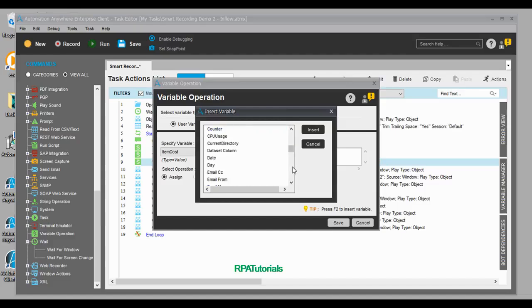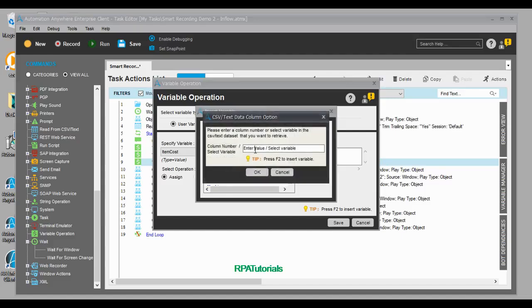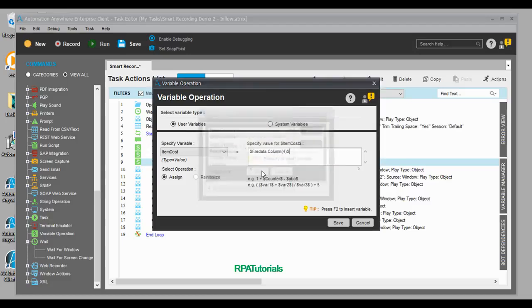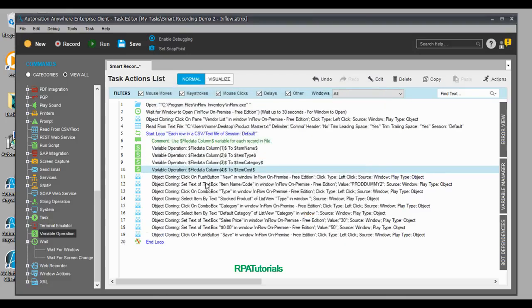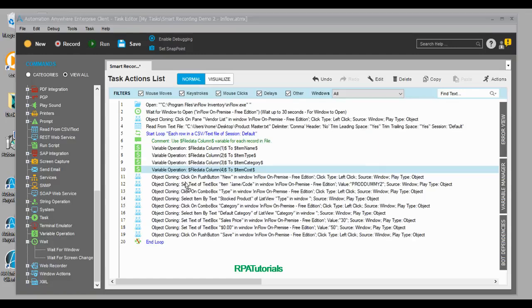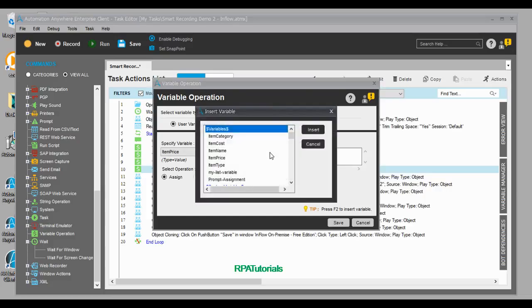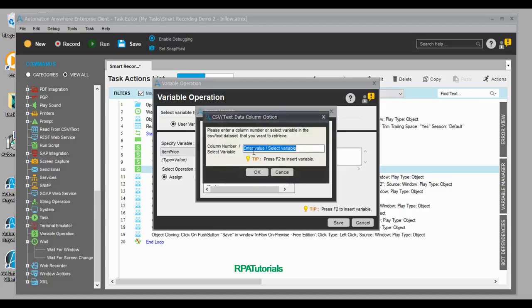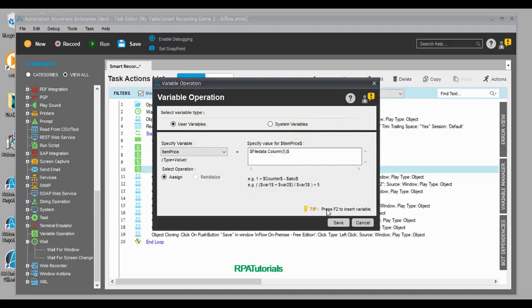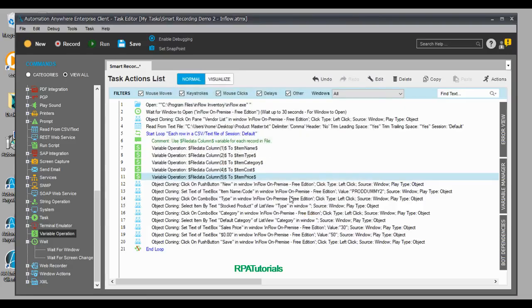That's the fourth column. File data column. Click save. And the last one is price. That's the fifth one in file data column. Great.